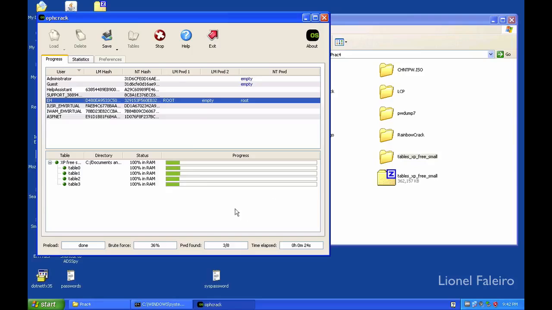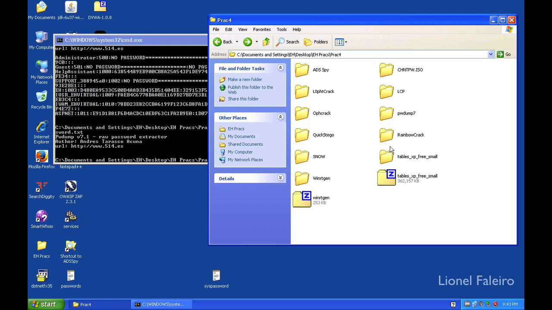Let's say if I wait for a few more seconds, I can get the other password as well. 38%, 40%. It is now 60% done, and I can see that it has shown me what is the password for the help assistant. So I have been able to find out what is the password for the account that is root and the help assistant account that is QPY7UJI. Just click on stop.